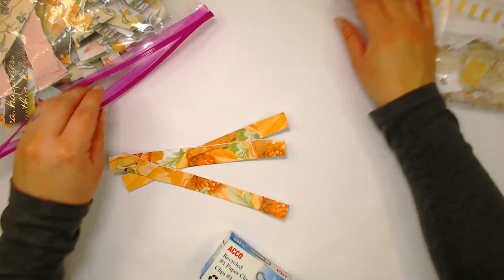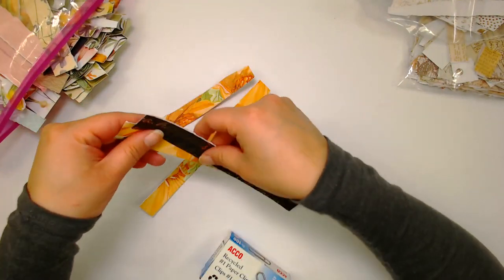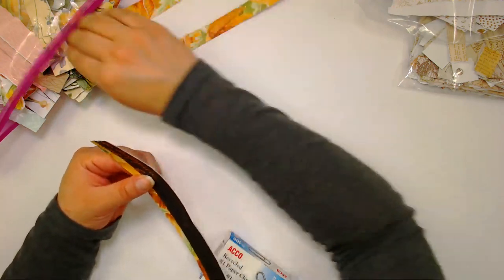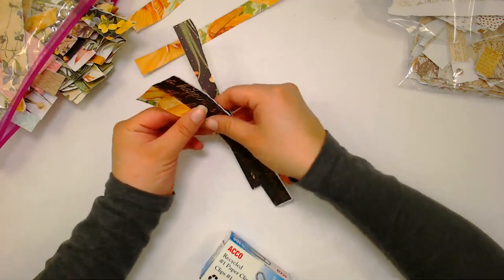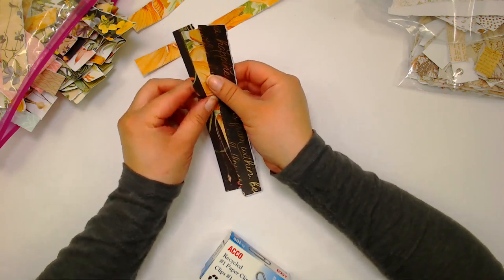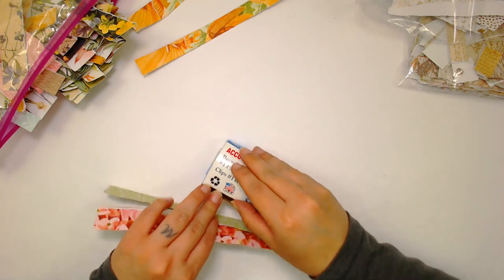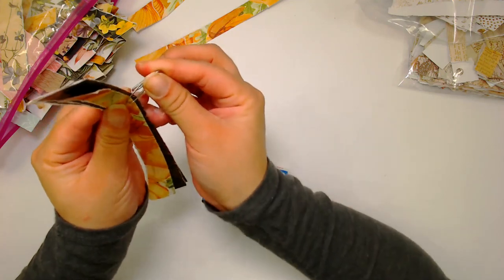I think I'm just going to put them together, and then I think I'll go ahead and bother with the words. Now, sometimes it is a little bit easier to do them in big old strips like this. Sew them like this together, and then I can even just cut them, and that'll work. So we'll do that with these ones because these are really long. So this could make like three of them right here.